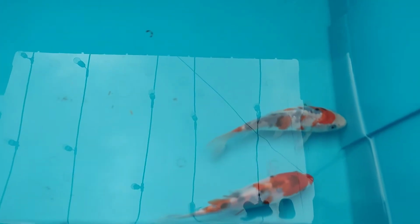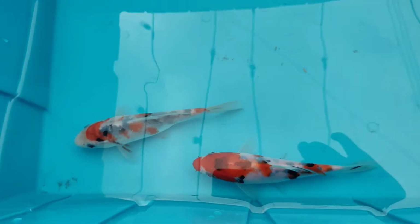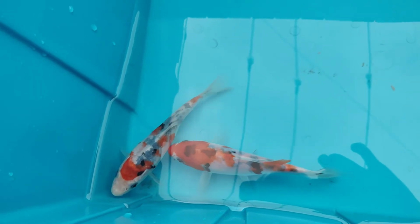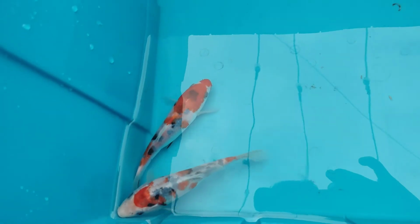But these are the two I picked out of, actually, these are 2 of the 10 that I picked, because they were so inexpensive, and I thought it would be really fun to learn how they develop, based on what you see now versus what they will be like a year or 2 from now. Obviously they have a lot of room to develop, but body wise I'm not seeing a lot of potential, but who knows.